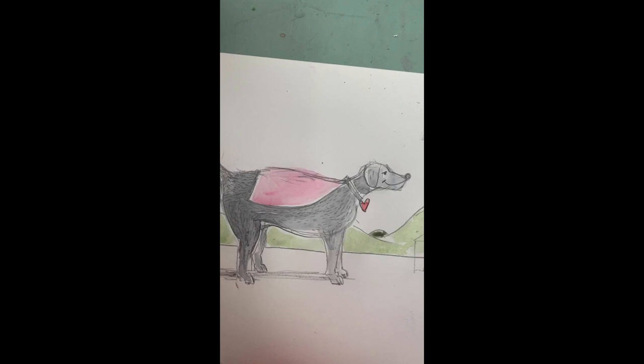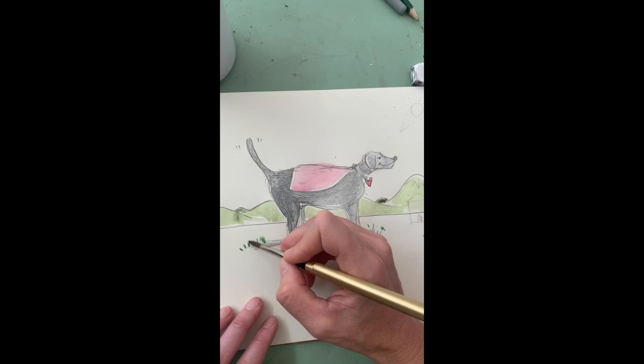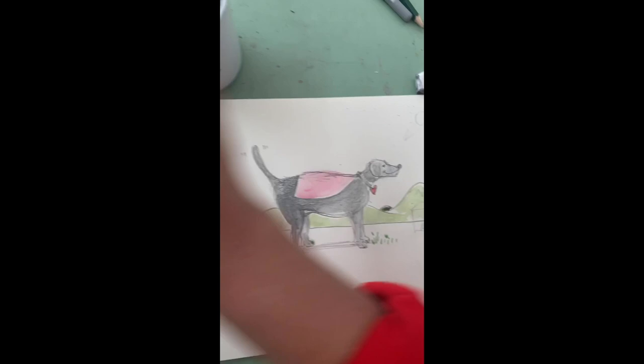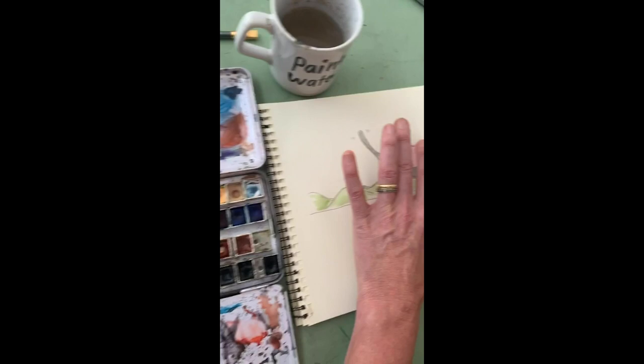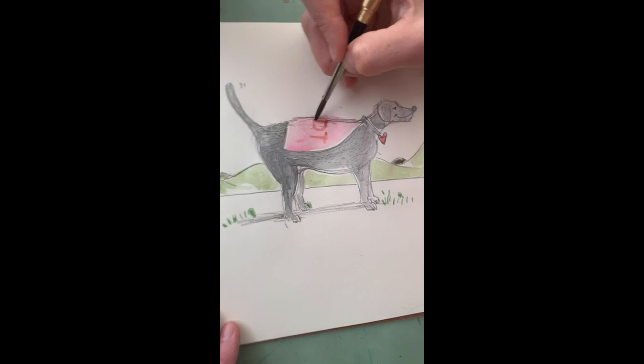I'm gonna make some little grass, just a little grass, kind of like dog hair, but with paint. And then I'm gonna make, let's see if this is dry. Is that dry? All right. A sideways draw together. DT. DT.